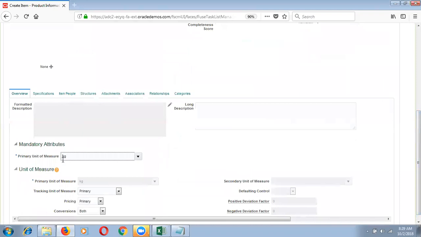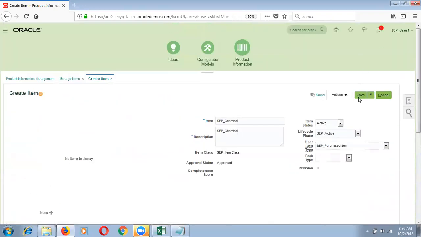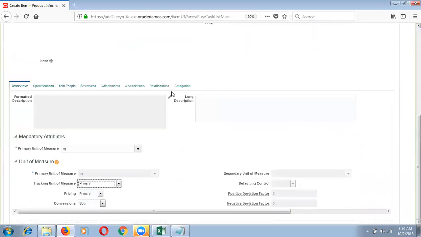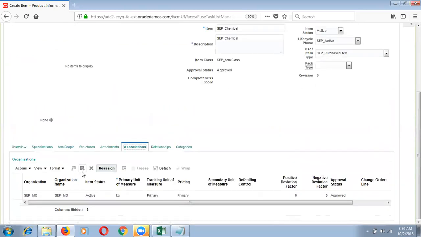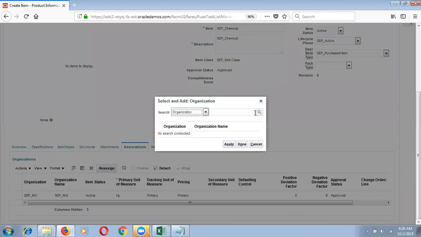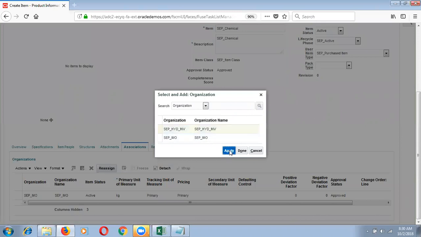So base unit of measure or primary unit of measure is what? What is primary unit of measure here? kg. So what is the tracking primary unit of measure? It's the kg only. So in kgs we are going to track it. Select, go to associations, navigate to associations. Let's associate with Hyderabad inventory, apply and done.